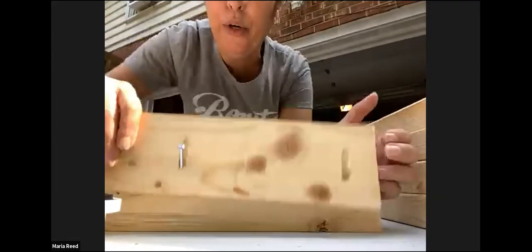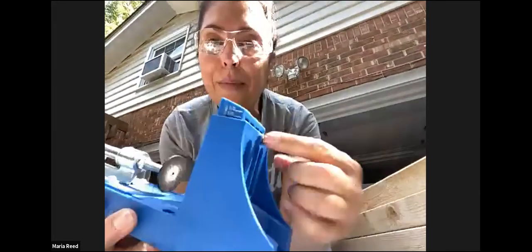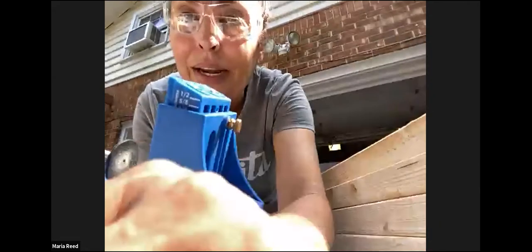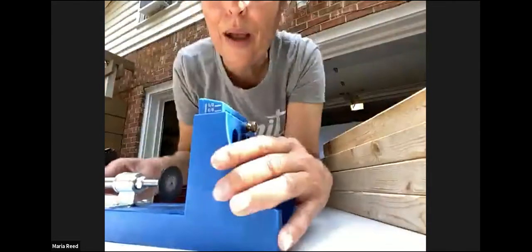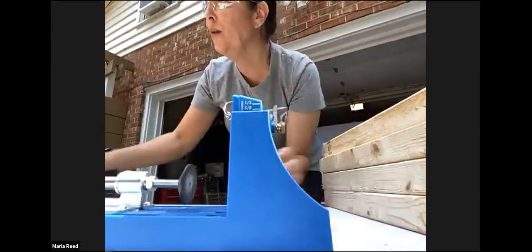So sadly, I do not have it here, but I am going to show you how to make the pocket screw. So it's really simple with using a Craig, because all your measurements, can you see this? There you go. All your measurements are right here. This is the width. I'm going to turn this here so I can put that there. There we go. This is how you're going to measure. So what you want to measure is the width of the wood.